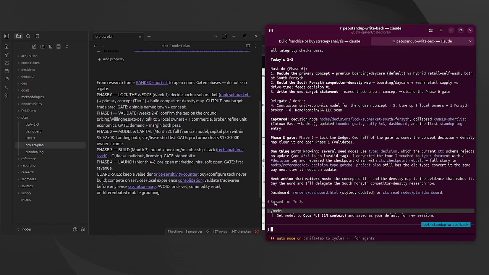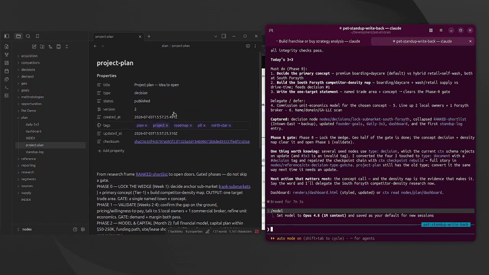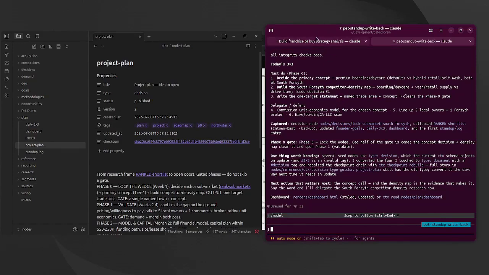I can control for specific tags, so I can tell my second brain just to pull, let's say, P0 documents or something along those lines.